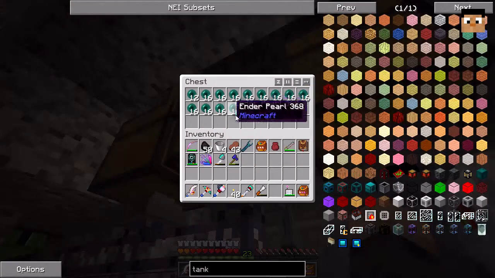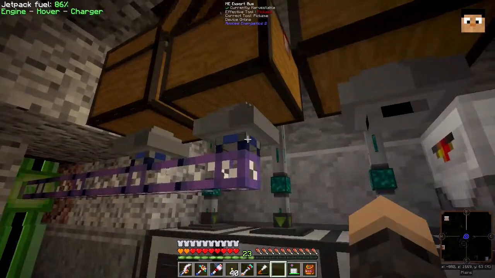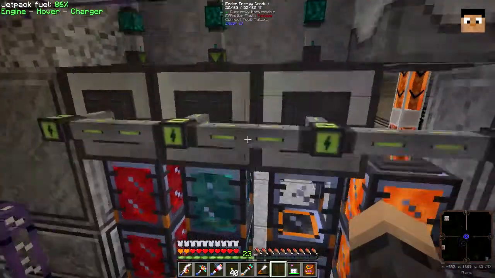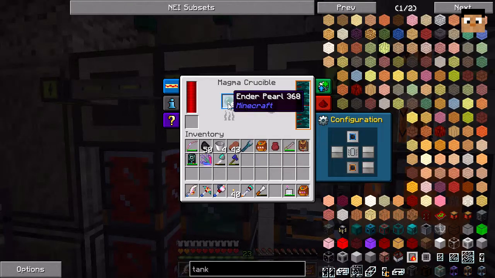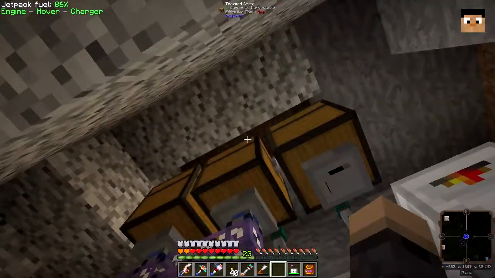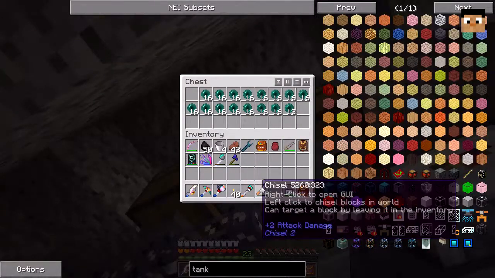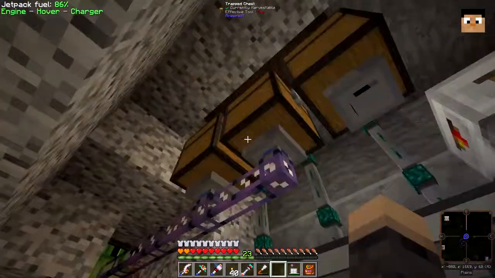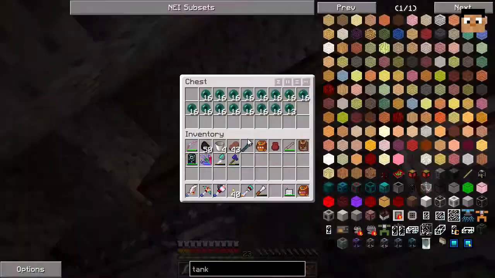It will take a while, obviously, so you may not want to have this active all the time. If you do need ender pearls, you can always just pop down here and grab them out. There you go, and it will automatically refill. It's rather handy if you've got a lot of ender pearls. I don't at the moment. I've not had my system running downstairs with enderman in it for a while, so I need to top that up.